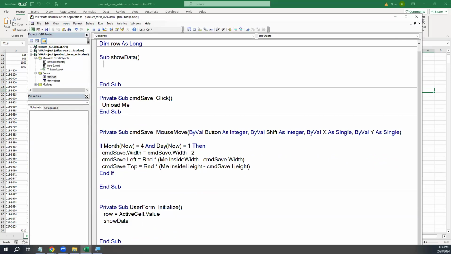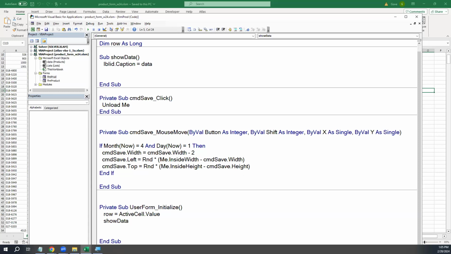Okay, and so here I would like to put something into my label. I made that LBL ID object. So LBL ID dot, and it's got a property called caption. So the label's caption is going to equal, now my data is on a sheet called data. The tab says products, but its code name is data.